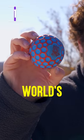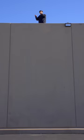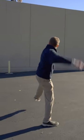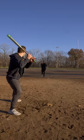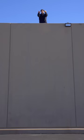Is this actually the world's bounciest ball? Because we're going to test it against the current world record holder. This is the Jack Attack Hex Ball. It bounces over 3 stories high, unlocking play possibilities for record-breaking fun. But is it the world's bounciest?